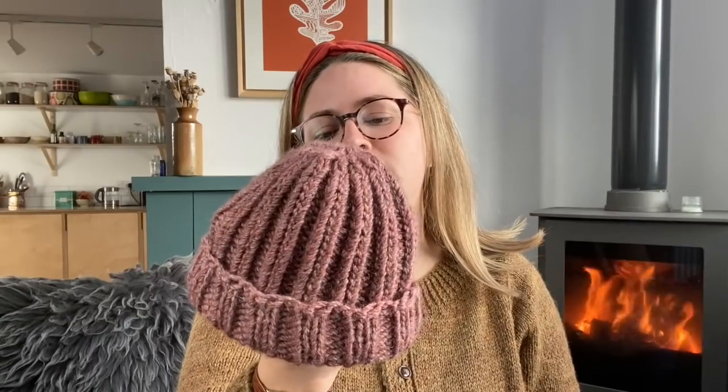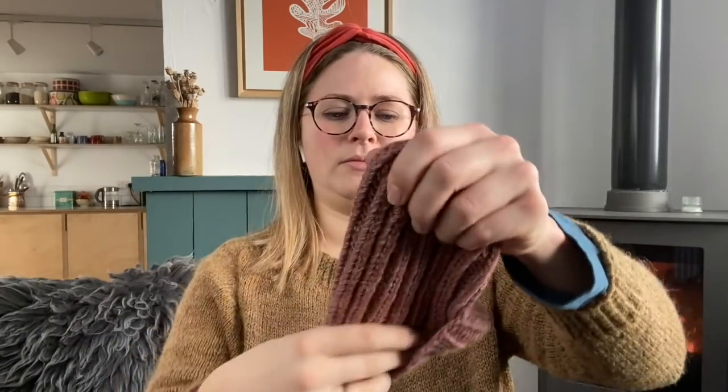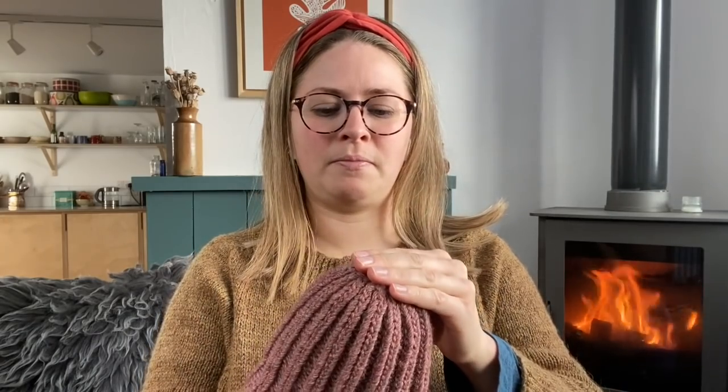And so I did the half twisted rib. Again, this was just leftovers that I had and I wanted it to go quick, so that's why I held two strands together. See, it looks quite nice like this, but then when you fold it up, it doesn't look right. Didn't add a pom-pom to this one because I have this wee pram suit thing that I wanted the hood to go up on, and if I had a pom-pom on it, that wouldn't really work. So I did that, and I'm definitely going to do another one of these.